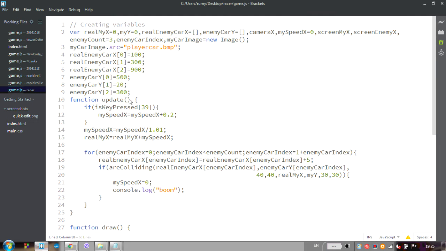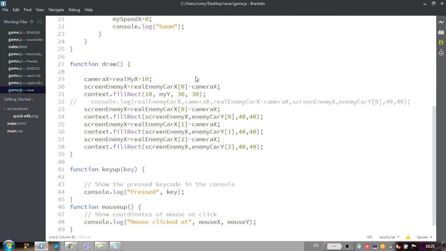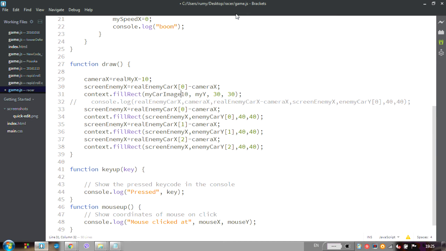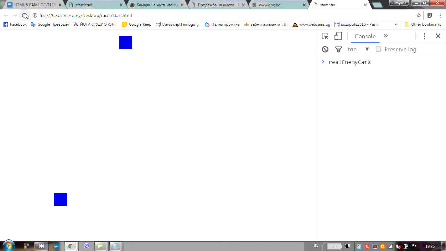My player is still a really ugly blue square. That's because when I'm drawing it, I'm still using context fill rect with the old boring 4 parameters. Well, if I try to use a 5th parameter, I don't even get mistakes.